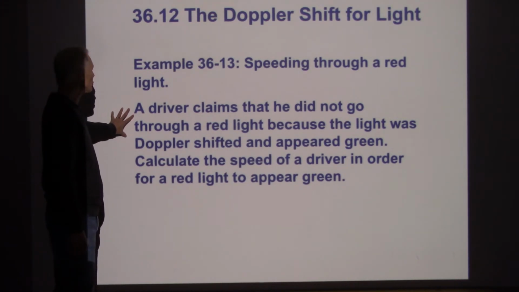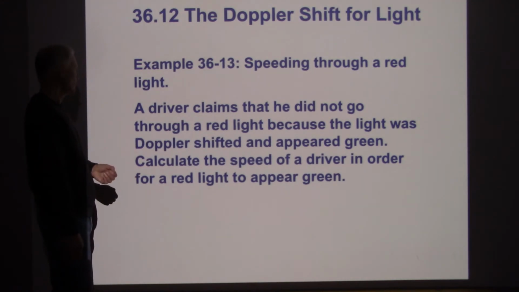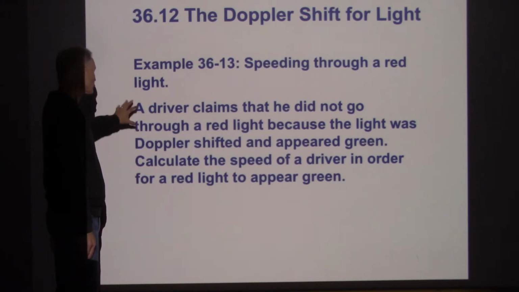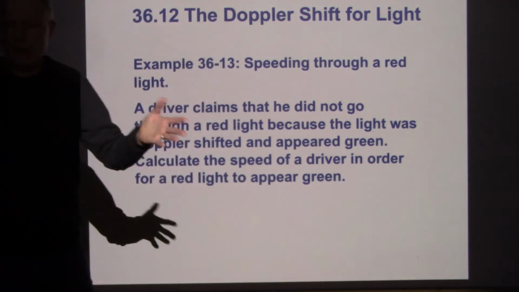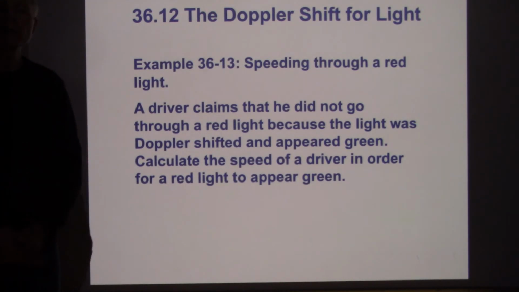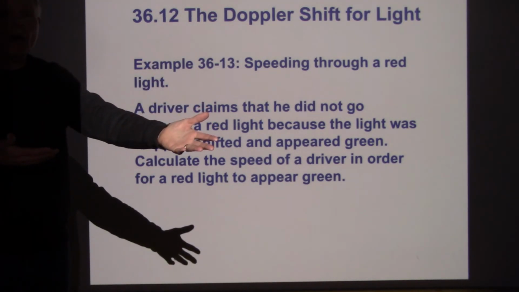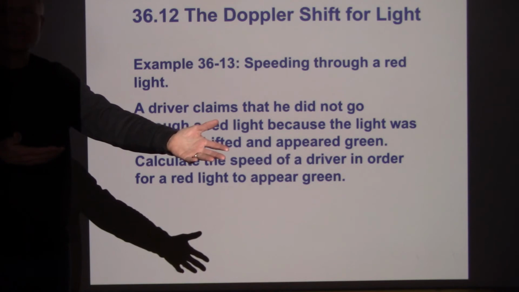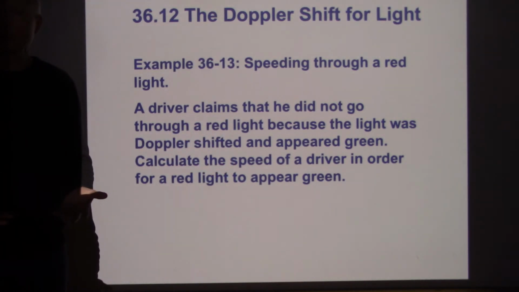It says here that a driver ran a red light. So drivers in a hurry go through a red light, and sure enough, there was a police officer nearby, who stops the person and tells them, you realize you just went through a red light. And the person thought, should I say I was just in a hurry? That's not a good idea. I will tell them it was a Doppler effect.